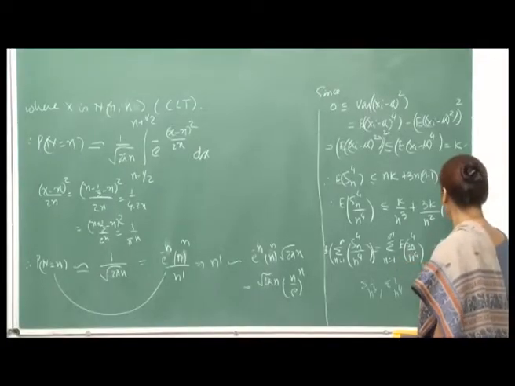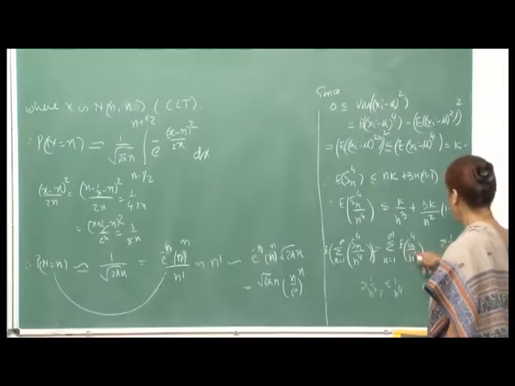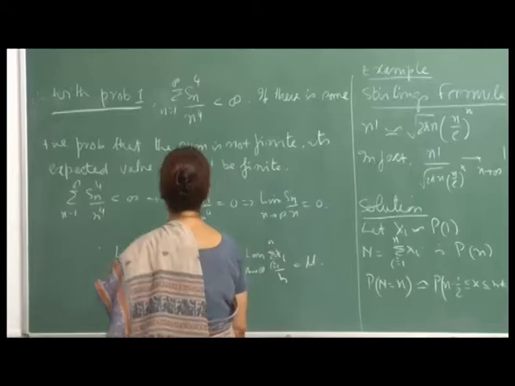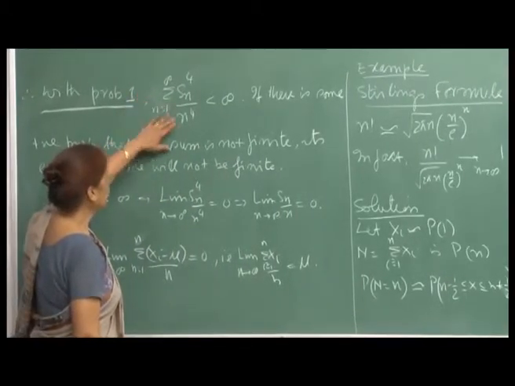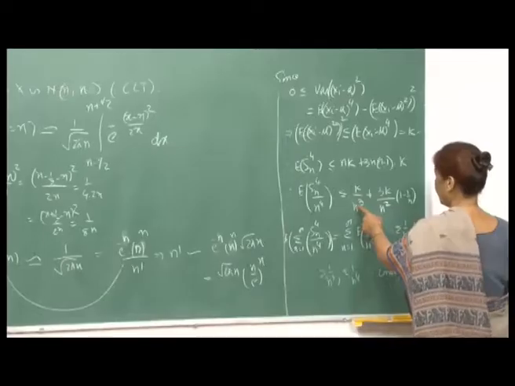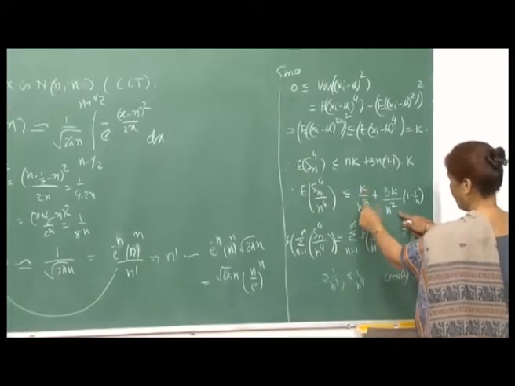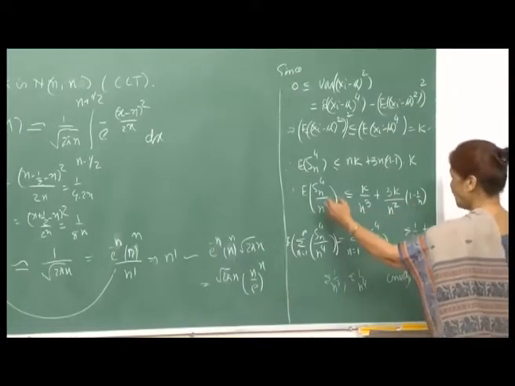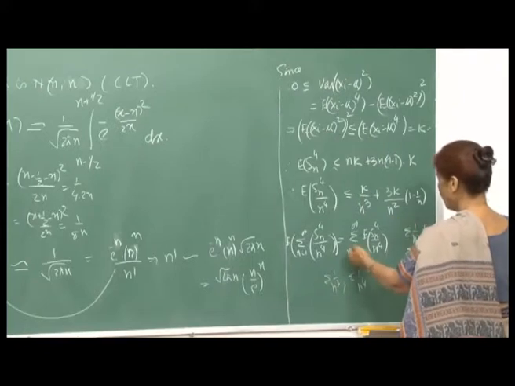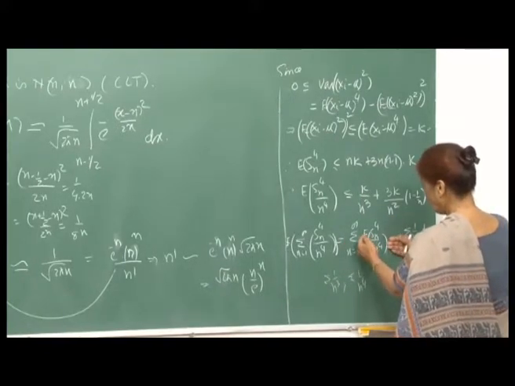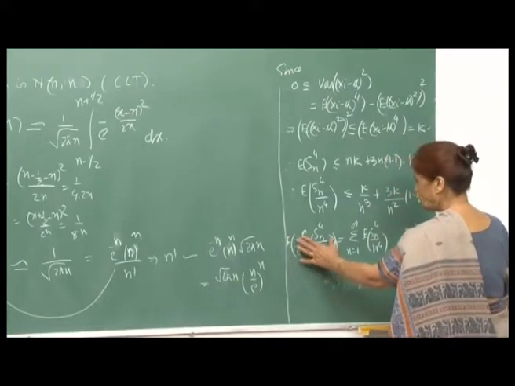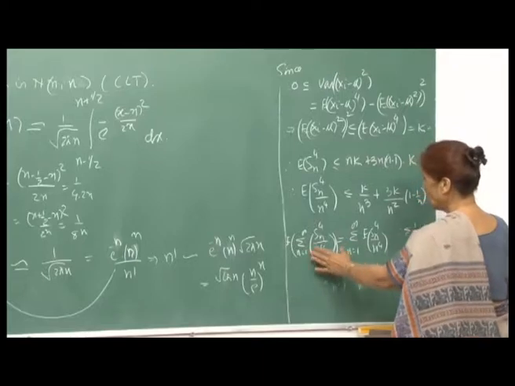So, this is what we have shown, that this is finite, right. Expectation of the summation, n varying from 1 to infinity, of S n 4 upon n raised to 4 is a finite series. So, therefore, with probability 1, the summation n from 1 to infinity of S n 4 upon n 4 should be less than infinity. Actually, we have shown that each of this is k upon n cube plus 3 k by n square into 1 minus 1 by n. So, when I take the summation here, sigma 1 by n cube and sigma 1 by n square, they are both convergent. So, this is a convergent series, and we can take E outside, right, because of linearity. So, then this is finite. Expectation of sigma n varying from 1 to infinity S n 4 upon n raised to 4 is finite.